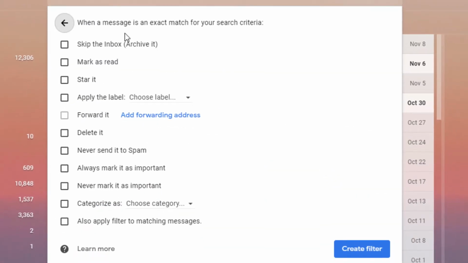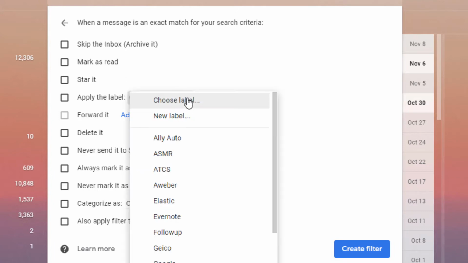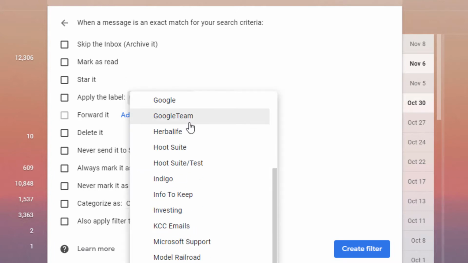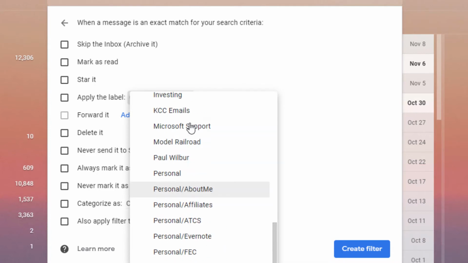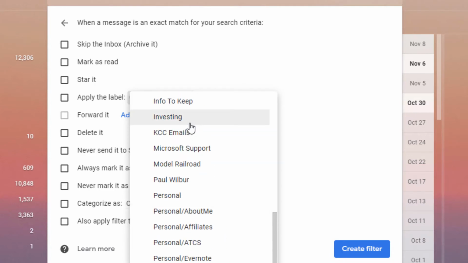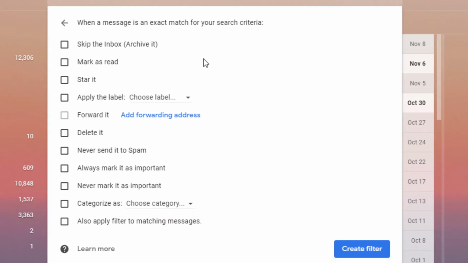Once I do that, you'll see that I have some options. I can automatically archive any email from my email address. I can mark it as read. I can star it. I can put a label on it so that it's automatically in that label, or what we would think of as a mailbox. I could forward it and put a forwarding address in.